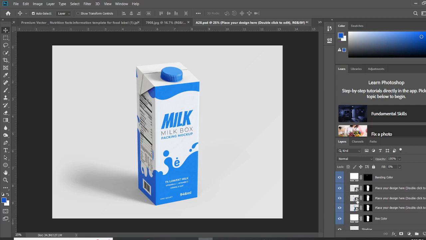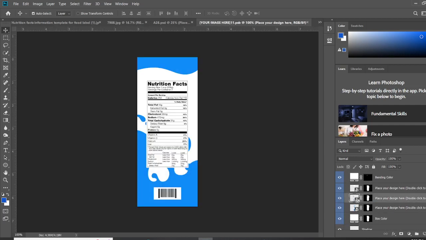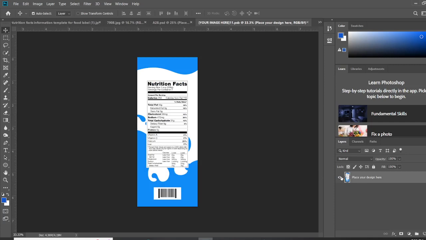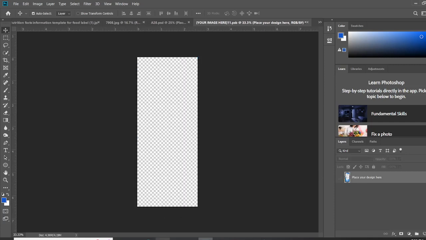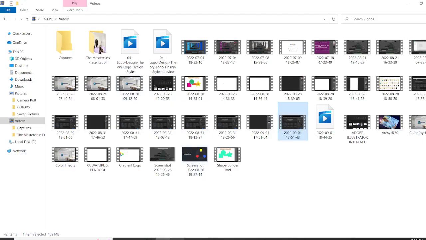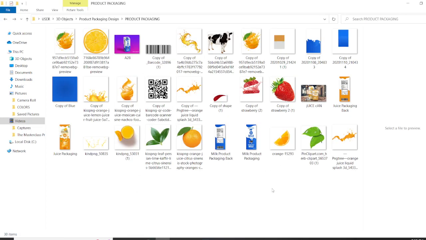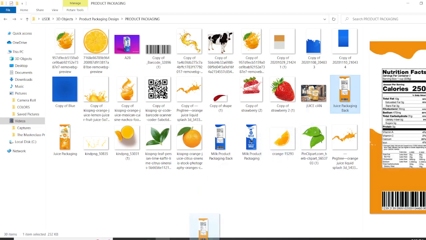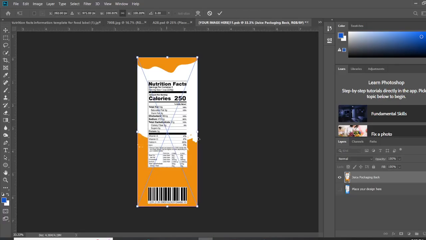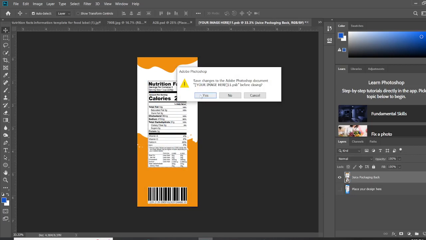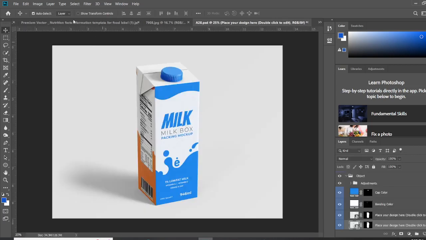You can see this here. Double click on this thumbnail icon here. Then I'm gonna switch this off. Okay, and I'm gonna come over to my layer. So to choose my back parts, I'm gonna drag and drop it into Photoshop. So you can see what we have. I'll click on this. I'm gonna click on cancel. Yes, you can see what we have. So we have our back parts here.